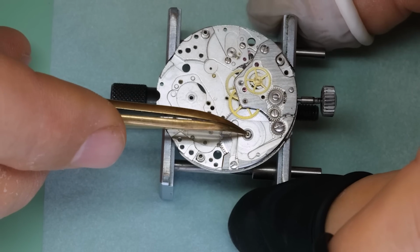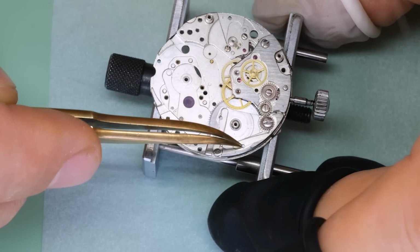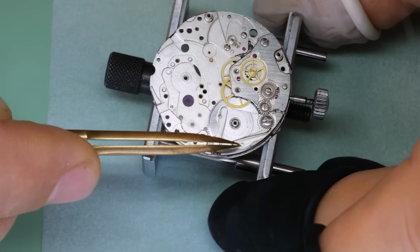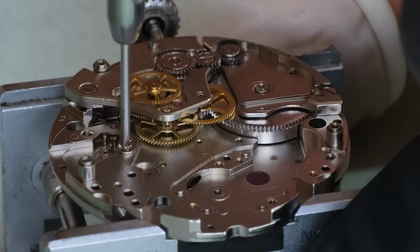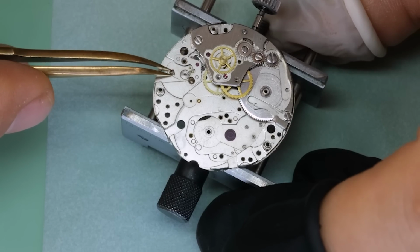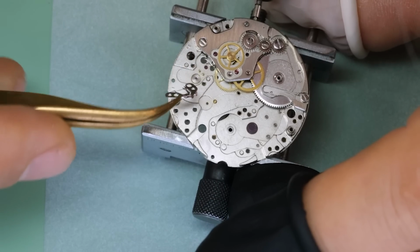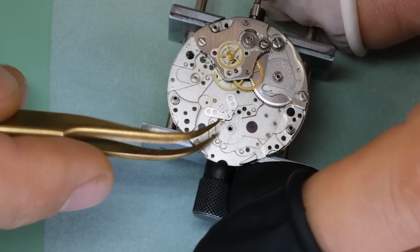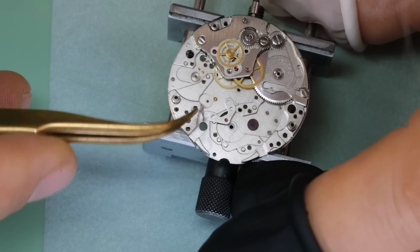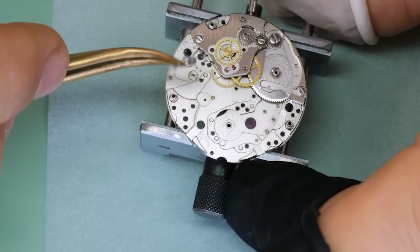Of course, the third competitor was Seiko. And Seiko also announced their automatic chronograph at the Basel Fair. Not with a lot of fanfare. They were, from what I understand, very focused on the quartz movement. Or perhaps they expected the mechanical watch to fall by the wayside in the near future. I will, of course, also feature the Seiko 6139 on the channel in not so long, so keep an eye out for that.